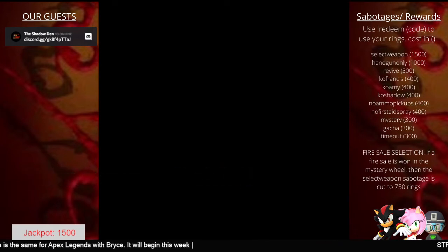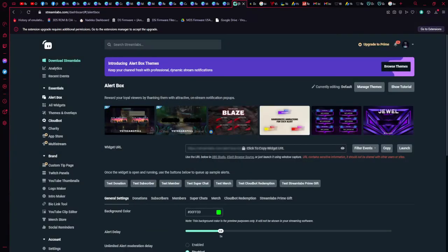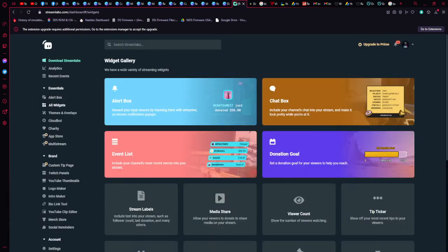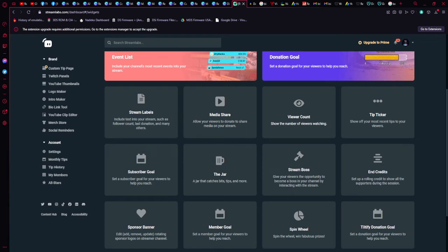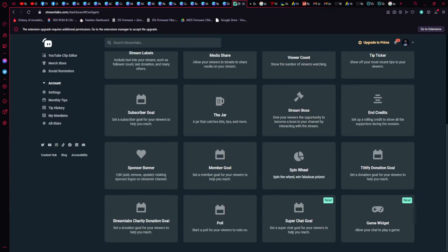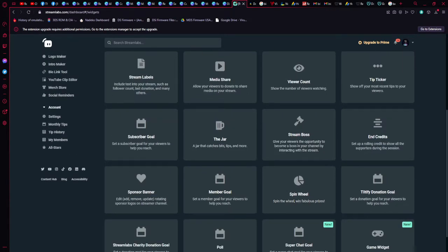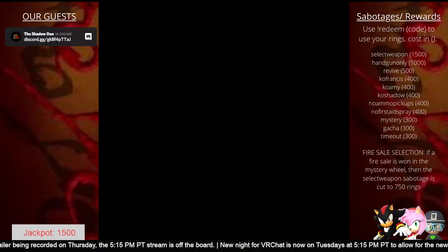The widgets. Let's go back to StreamLabs. So widgets, you may think that I don't have a widget on the board, and I actually do not have a widget on the board. The stuff you see on the screen when I stream here, those are actually custom. Some of them are, like, for example, the commands are from StreamLabs, but the jackpot, that's a thing that I do on my stream for our viewers. And then the new sticker, that's actually made using OBS.